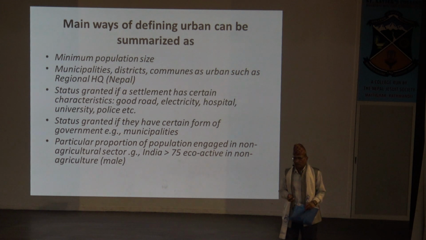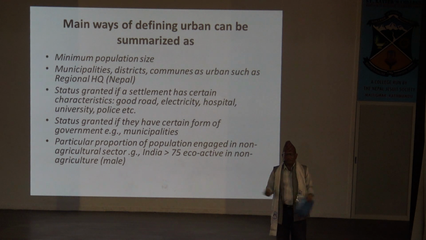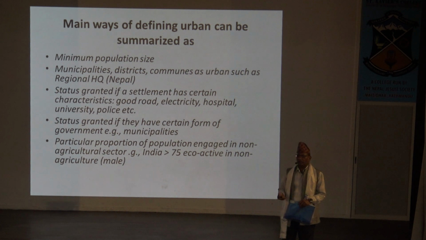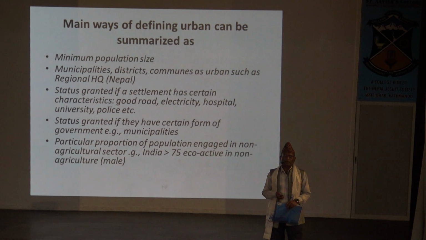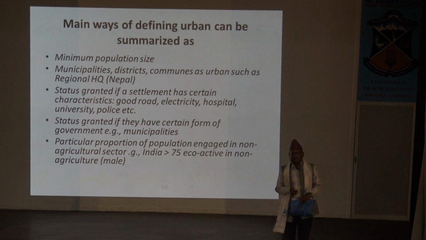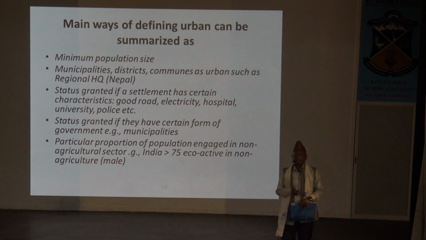If I have to tell you about the case of Nepal, there are several criteria to define urban areas, but lately the demographic criterion is such that if an area lies in the mountain, to be considered urban, that locality has to have a population of at least 10,000 or more. And if it is hill, it's 40,000 or more. If it is in inner Tarai, it's 50,000 or more. If it is in Tarai, 75,000 or more. If it is in Kathmandu Valley, it's 100,000 or more to be considered as urban.